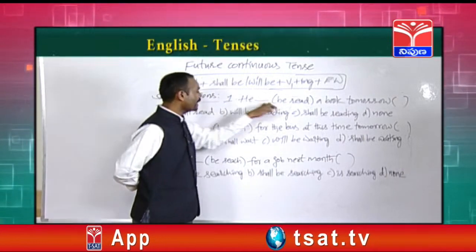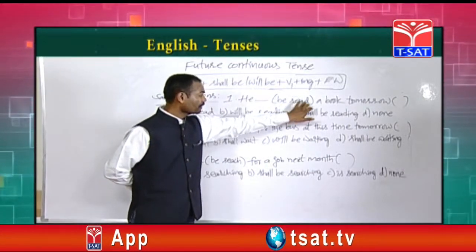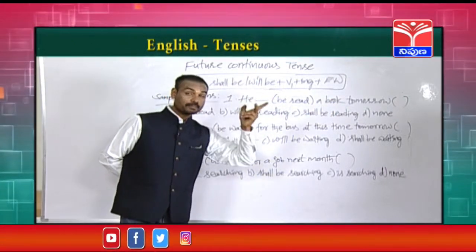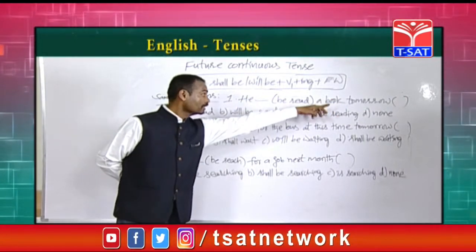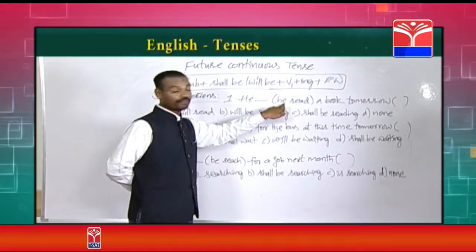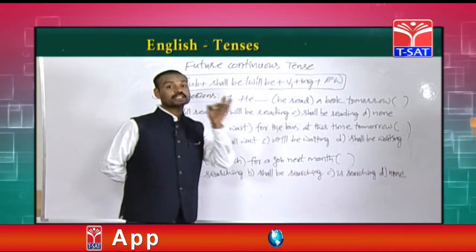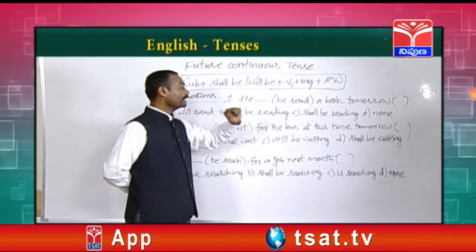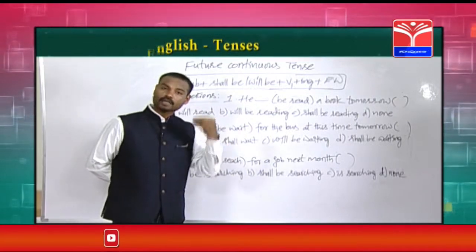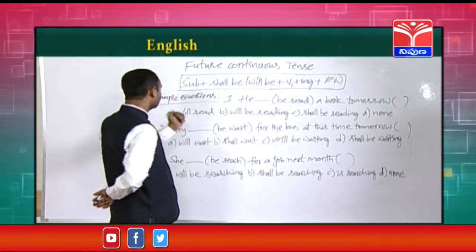See, the example is: He dash, under the bracket one verb is there, a book tomorrow. Tomorrow is the keyword. Whether it is simple future or future continuous, because that is the common keyword for two tenses. So B form is there. When you find B form, that is future continuous. Will be reading. For example, if the subject is I or we, shall be reading. For other subjects, will be reading.